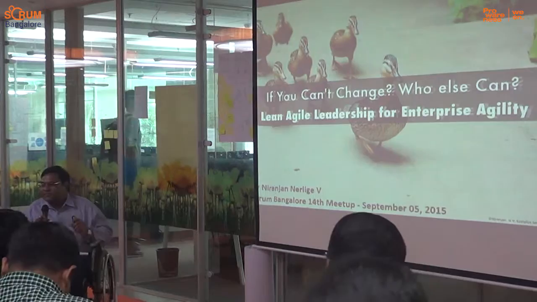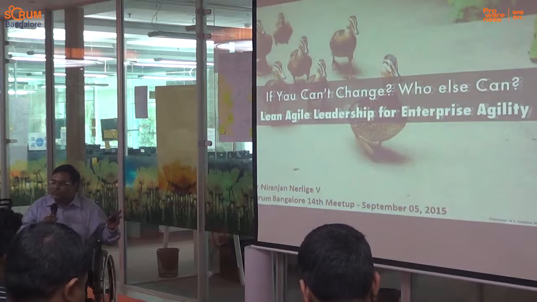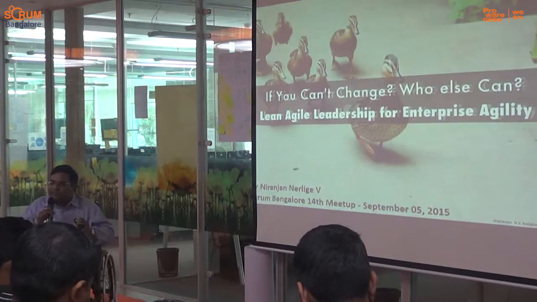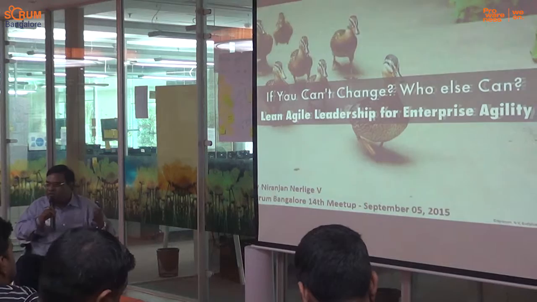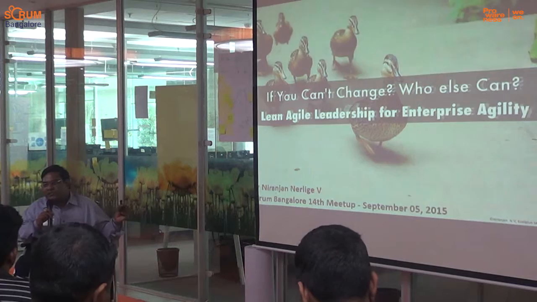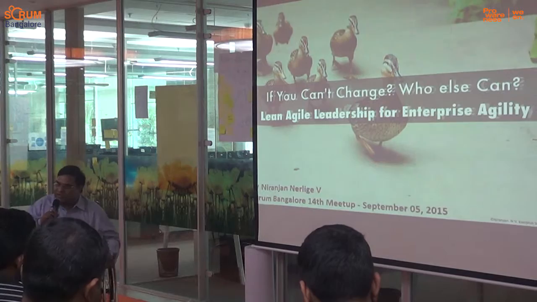There are several factors for enterprise agility success, but my talk is going to be purely on leadership. When I say leadership, it has different levels — leaders in teams, leaders in programs, leaders in portfolios, senior executives. All these people — how they participate and execute their role so that enterprise agility can be successful. The responsibility for leadership is they have to change the whole system. If they cannot change, no one else can. They cannot leave everything to the workers.